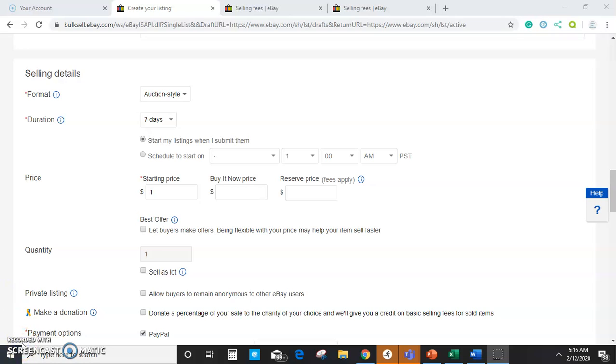However, that being said, I do start auctions if I see something I think is cool, but I don't see anything like it in sold listings, or when I'm visiting a category that I'm just really not familiar with. I will do an auction because in general, if I think it is worth considerably less than what it's actually worth, an auction will show that. Yes, it might not go for the most amount of money, but it will go for more money than I initially anticipated.